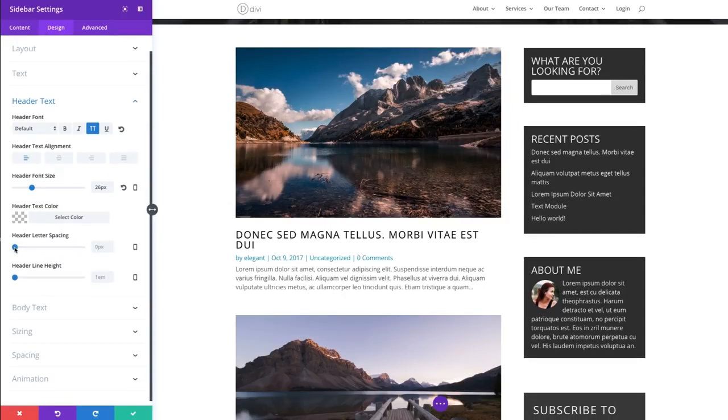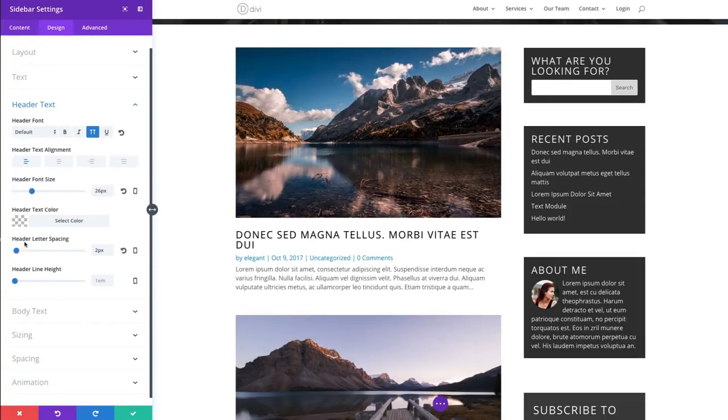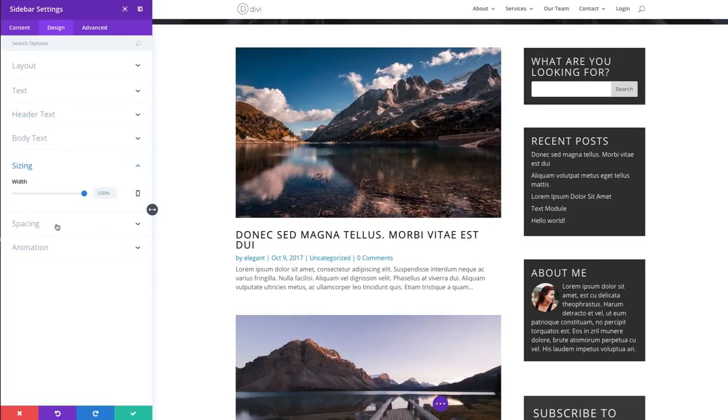I'm going to give my header letter spacing here. Just put 3 pixels there. Actually 2 looks good.